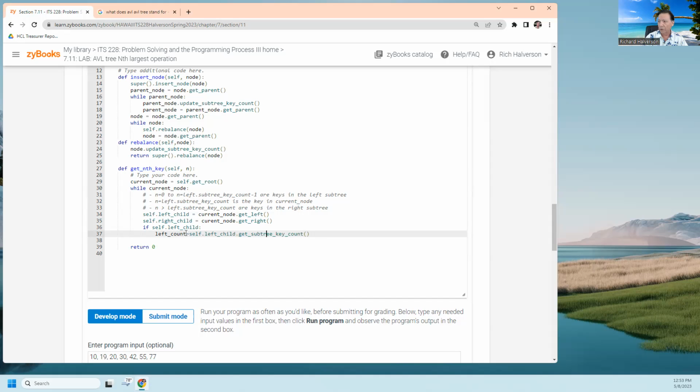Left count is equal to the key count of the left child.